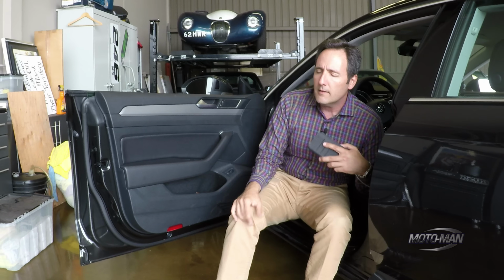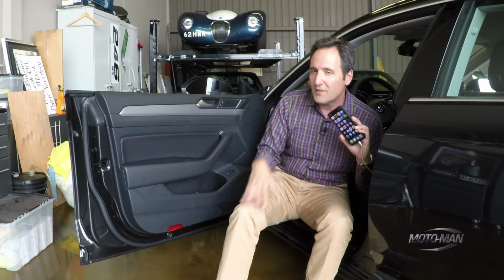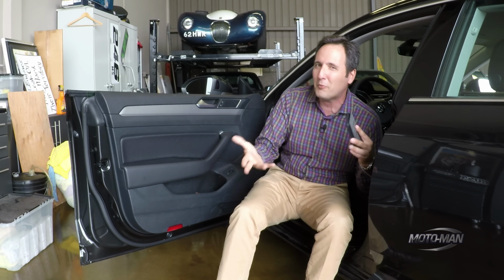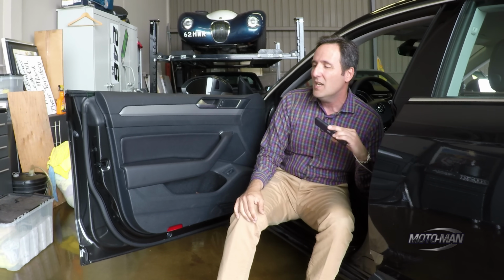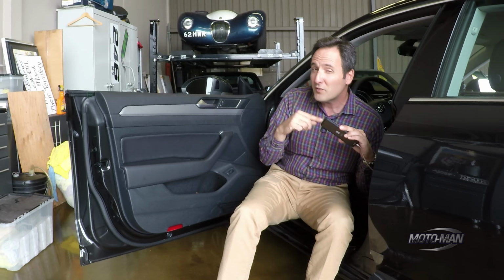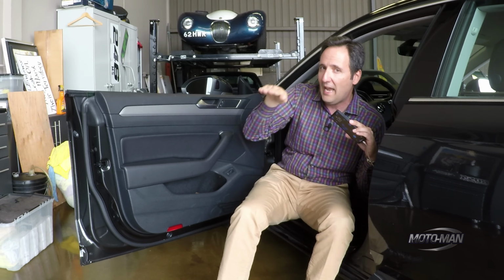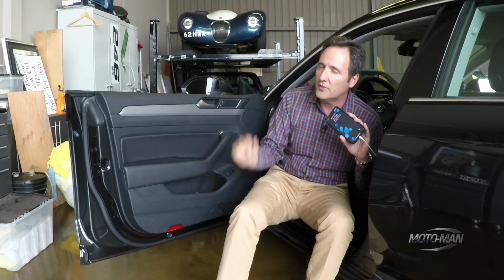And the big thing you gotta understand about this stuff, no matter how much you pay for this phone or this car, this integration at least, is still kind of in beta, so you can't fully expect perfection. But this annoyance, shall we call it, really is the thing that stands in the way of Volkswagen's integration from being kind of at the top in this whole pack of integration with devices that are from Apple as well as Android.